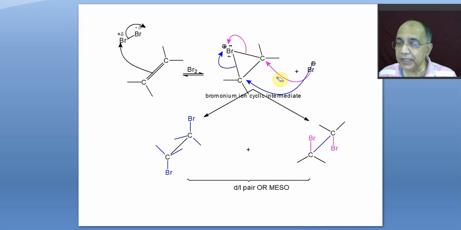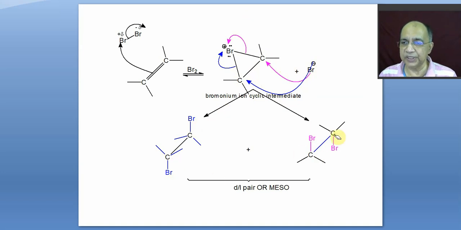If you have studied the mechanism of addition of bromine or chlorine, you must have known free carbocation is not formed. It is a cyclic bromonium-ion intermediate which is formed, which blocks one side, the other side is to be attacked. So if bromide ion attacks this side, then bromine is standing up, this bromine is stooping down, and if this bromide attacks at this position, then this bromine stands up here. So this is one possibility.